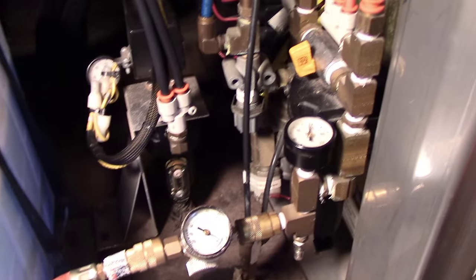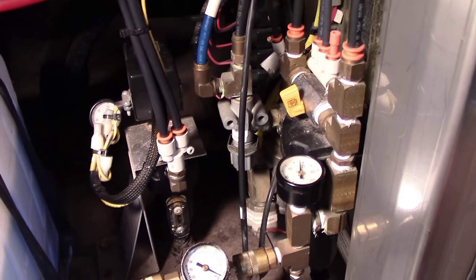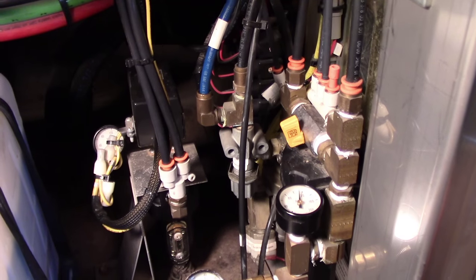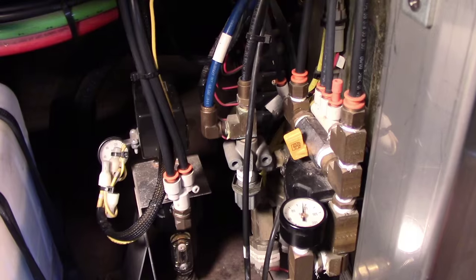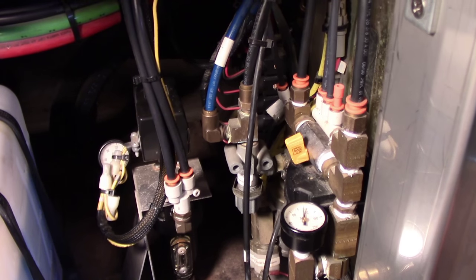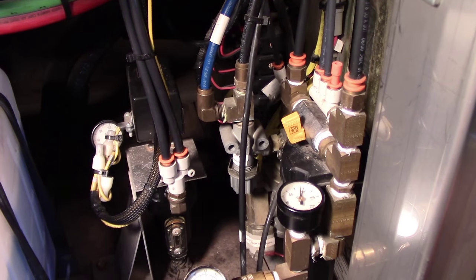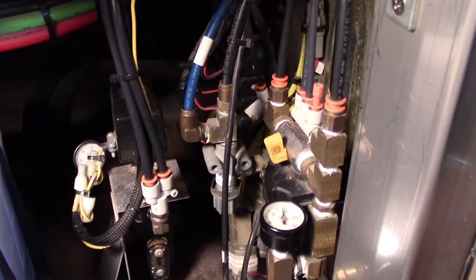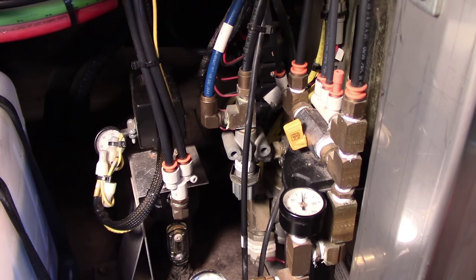The Marathon aux system feeds the floor slide, on an H, the footrest, generator airbag, seat, pocket doors, and bed lift. And that air system is charged with the Marathon auxiliary compressor that is located on the back of the generator.